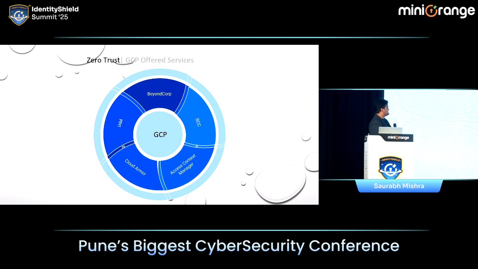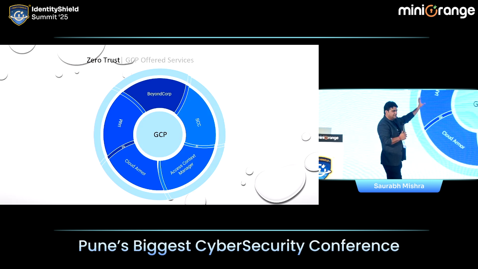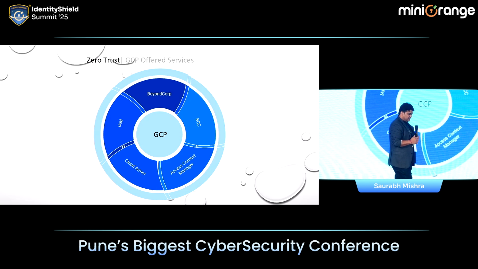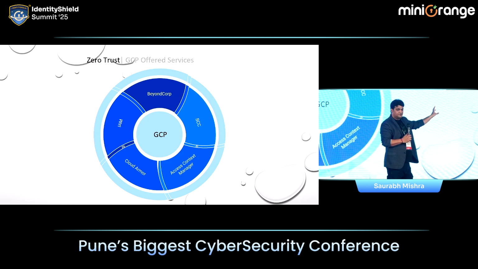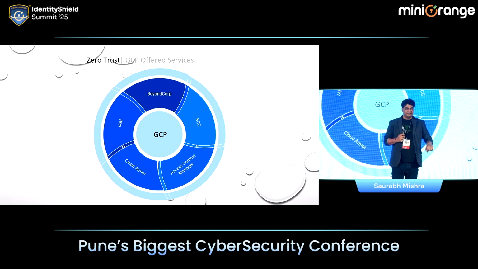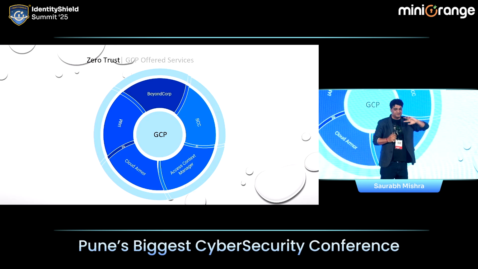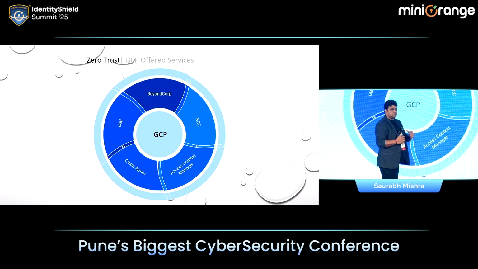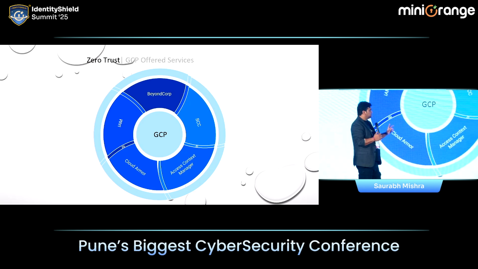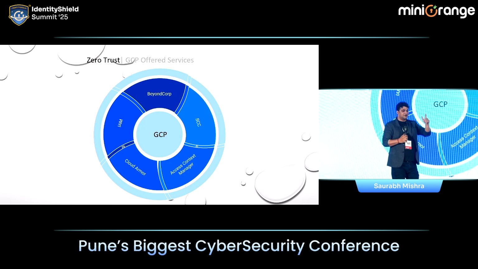Then I'm going a little bit fast. If you're talking particularly about the GCP side, GCP offers services. These are the major services we have in GCP known as BeyondCorp. BeyondCorp is going to eliminate your VPN. Why are they eliminating the VPN? Suppose I'm sitting in India and I want to connect to the VPN in the US. We can observe so much latency in the bandwidth. And another thing, we have to bear additional cost, like we are using Cisco, Symantec, some other vendors. So that brings additional cost. So BeyondCorp is basically eliminating your VPN, and they are advancing with what is known as the Identity-Aware Proxy.